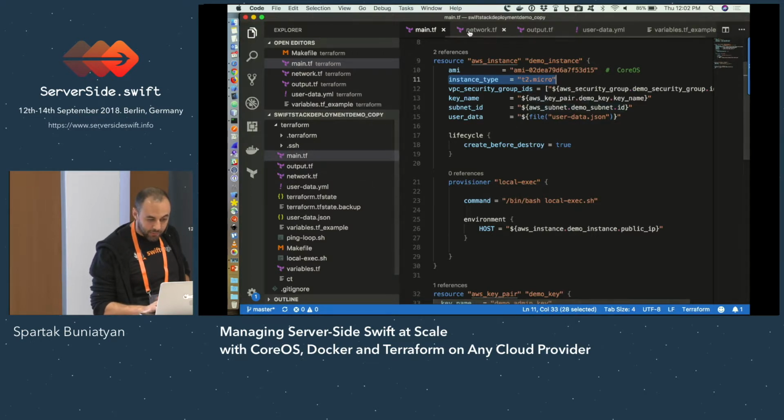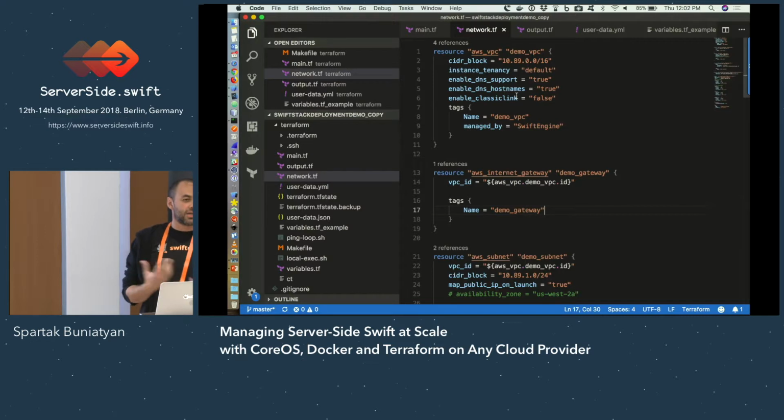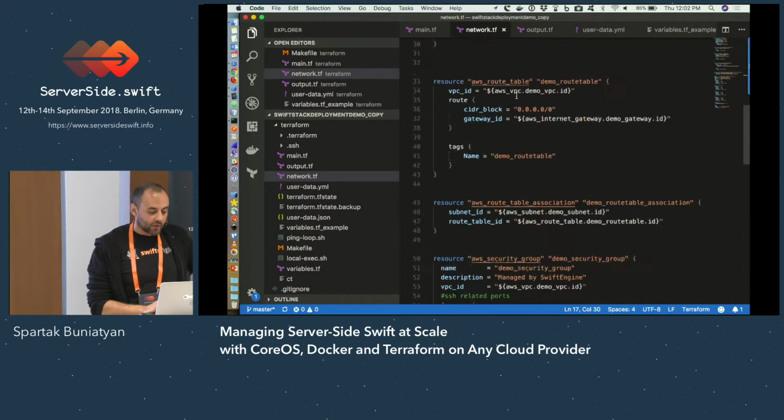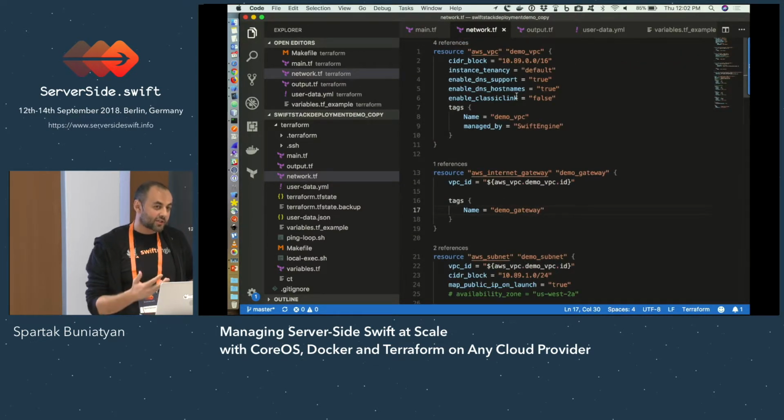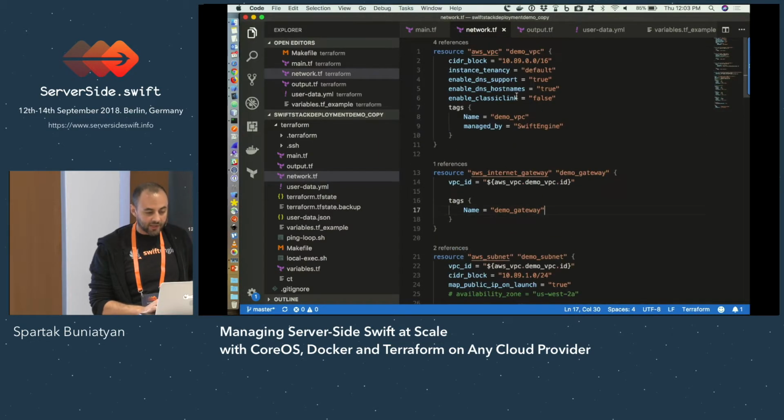This is just basic CoreOS because it's secure. It requires you to have kind of a private subnet set up, especially with their configuration. So there's a lot of networking layer that's going on, but I just want to demonstrate the power of this, that even my VPC that's set up in AWS is all fully documented within Terraform. So for example, I start off with an AWS VPC called demo VPC.